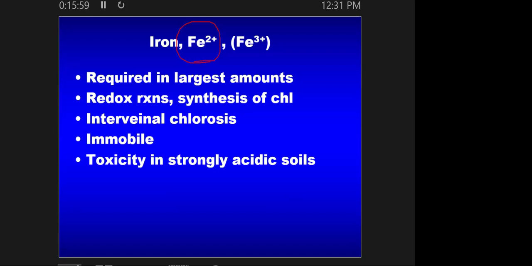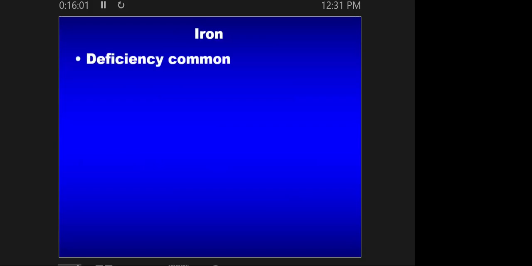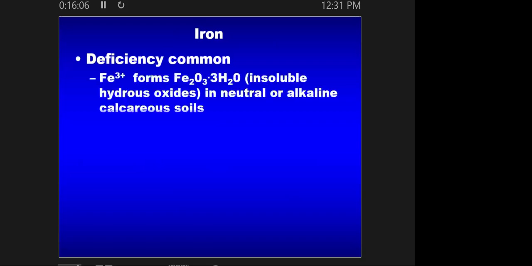So it's needed in large amounts. Deficiencies in different soil systems is fairly common, at least for stretches of the growing season. What tends to happen is you can get, especially the ferric form, that's not easy for the plant to get. It's very happy to react with other chemicals and then precipitates. And so if you have that happening, particularly if your pH is closer to 7 or you get up above 7, you tend to see the ferric form getting really insoluble. It won't be available.